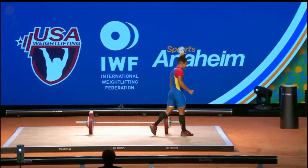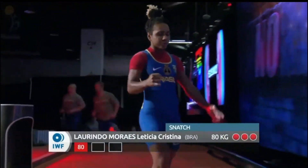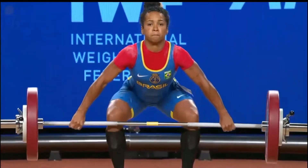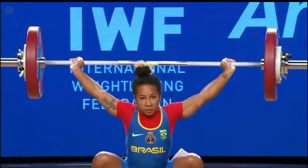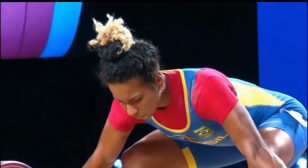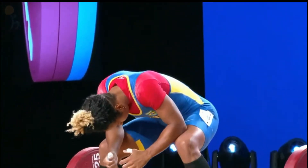Very strong off the floor, up and over — unfortunately. I think she's capable of making that without problems, just needs to come back and put it all together. That little bit of extra excitement on the first lift, you probably over-pull it a little bit. You're the first one on the stage, so she's got the energy, she's got the strength. She just needs to be a little bit more delicate — and that's the trick with the snatch: delicacy.